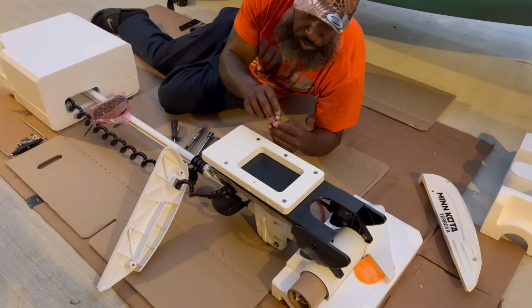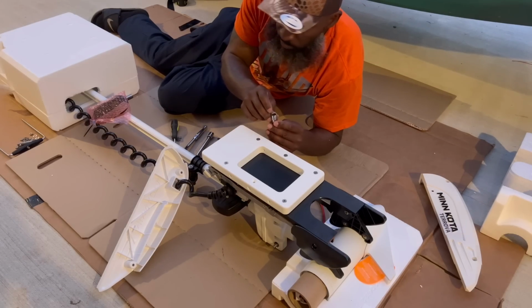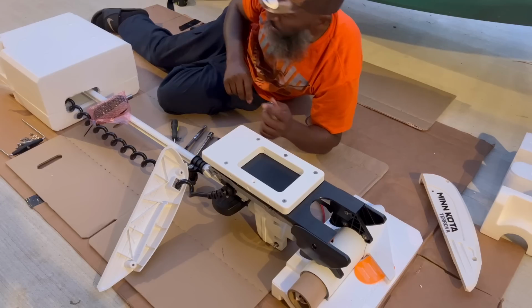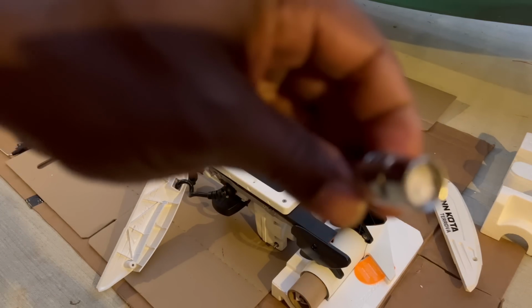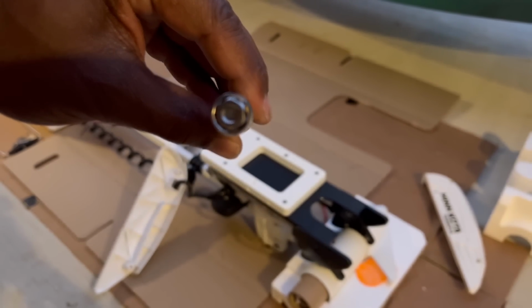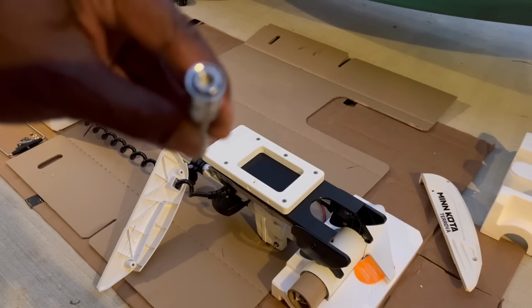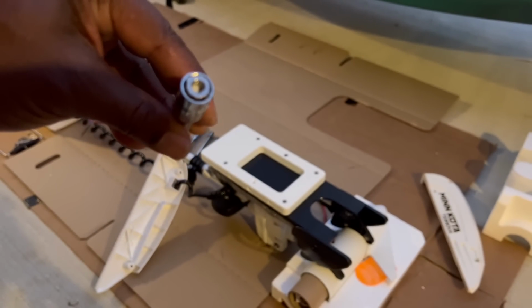So with your socket being too deep, what you can do is stuff it with some paper. Let me find some paper. See, I got it stuffed with some paper. That way the nut is flush with the socket. If I didn't have that paper in there, it'd be way down here and it's not gonna reach the bolt.